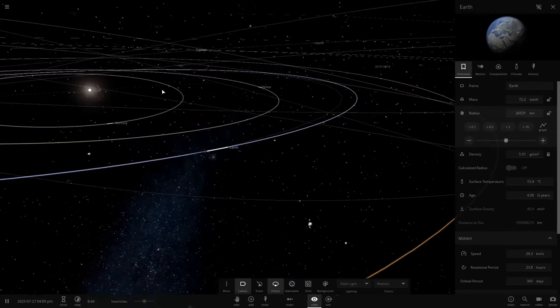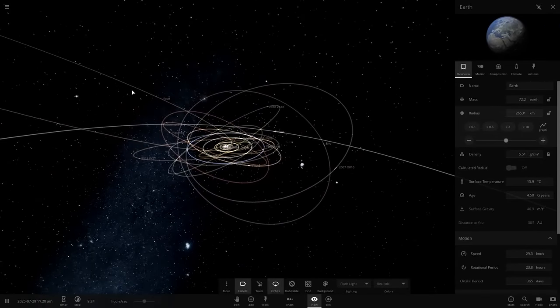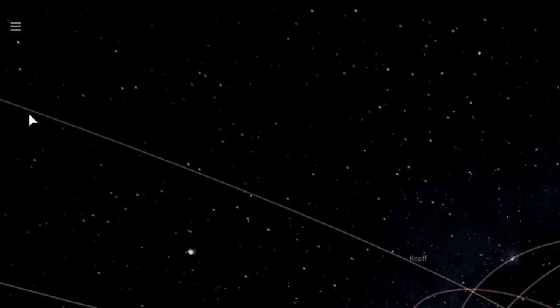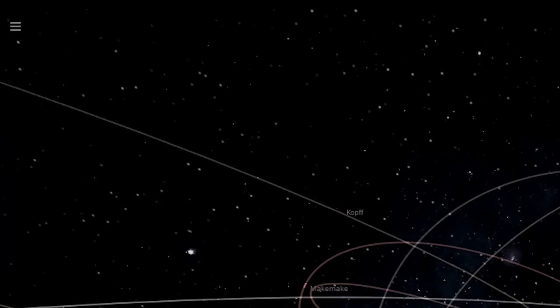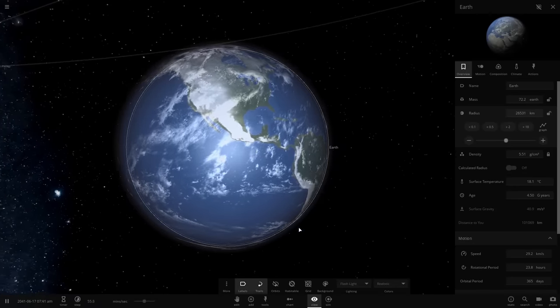I wanna show y'all something as we float through the orbits here. As we scroll out, we're gonna notice that something was ejaculated out into the universe. I'm pretty sure that was the moon. I think that we just kicked a field goal with the moon and it's gone. Because if the moon hit the Earth, it would be doing some damage. On a side note, surface gravity is now even worse. Everything's still fine with the Earth, so let's double it again.